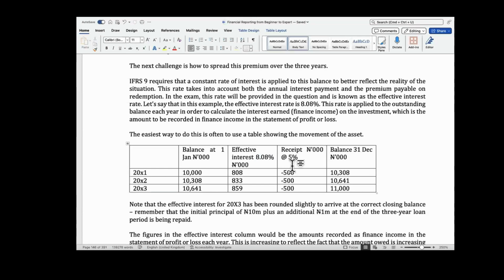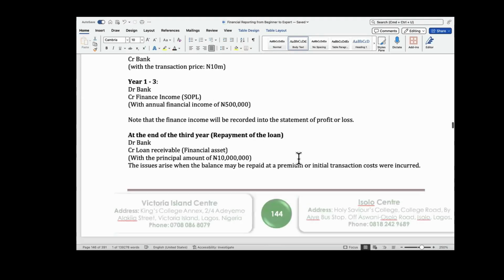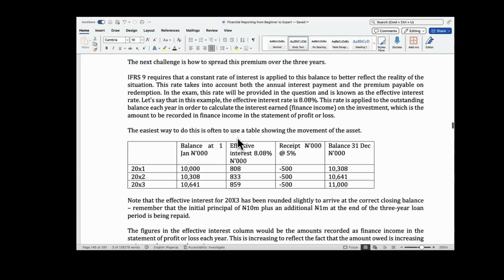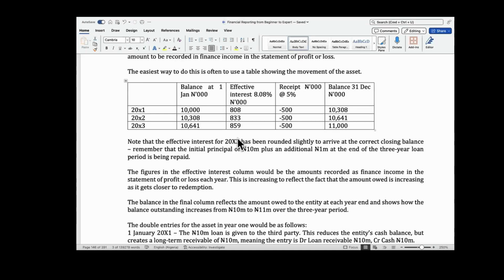Because if they don't give you effective interest and they just give you 5%, that one is straightforward now. It's just like the first one I did. The only thing that goes to P&L is just the 5% on the principal every year, and the principal remains the same every year. So that one is straightforward. You only do this table when the effective interest rate comes in. The nominal will always be given, because that's the fixed interest, that's the coupon rate. But as soon as they introduce effective, that means there's some variation in cash flow, that means there's an additional income you're earning somewhere. That's why you're having an effective. So you will have to do this table.